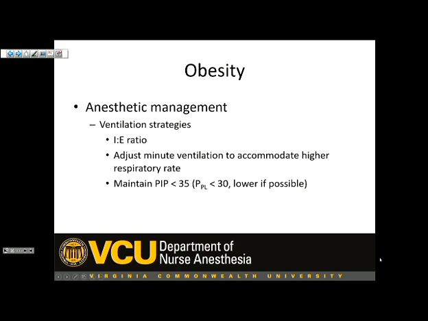IE ratio. They breathe fast all the time. They get used to breathing fast. That's sort of what their neural control is set at. We'll adjust our IE ratio. This goes along a lot with the general adjustments that we might make in the IE ratio for a patient who has restrictive lung disease. Are we probably going to be more likely to increase or decrease the IE ratio? We're going to raise the top number.